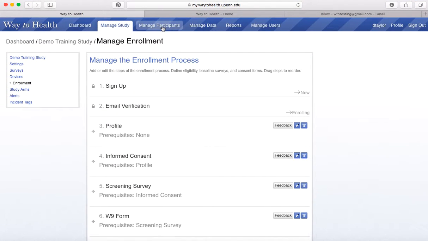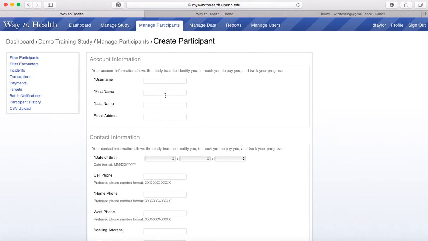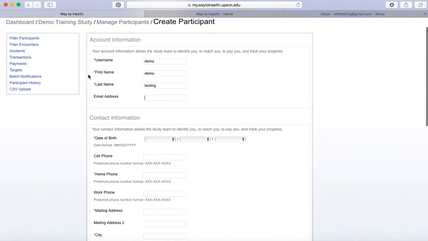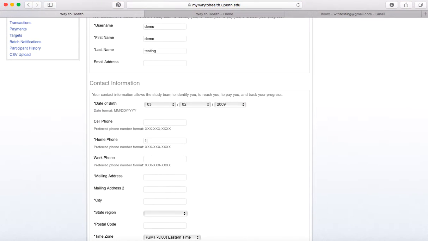If you want to see what it looks like to enroll a participant on the back end, so this is something that you would do either over the phone or with the participant in person, we can do create a new participant. And anything with an asterisk is a required field. You can just put in random numbers, it doesn't matter here.